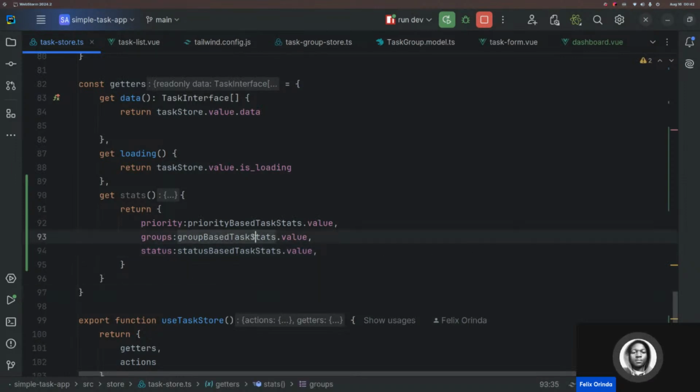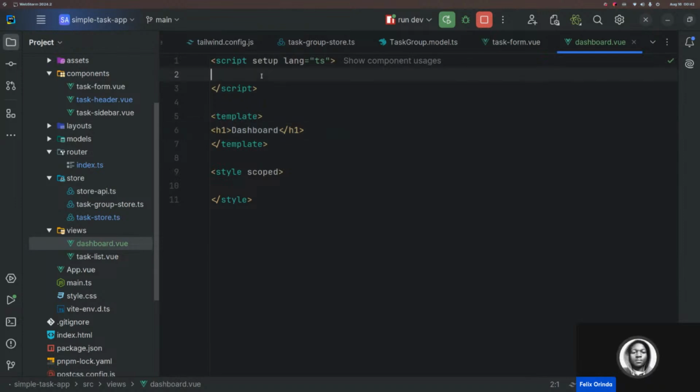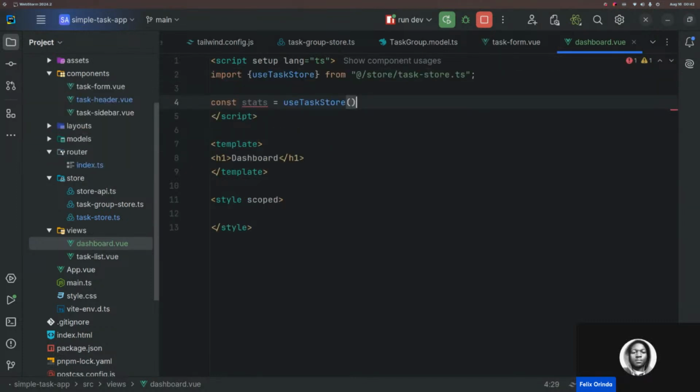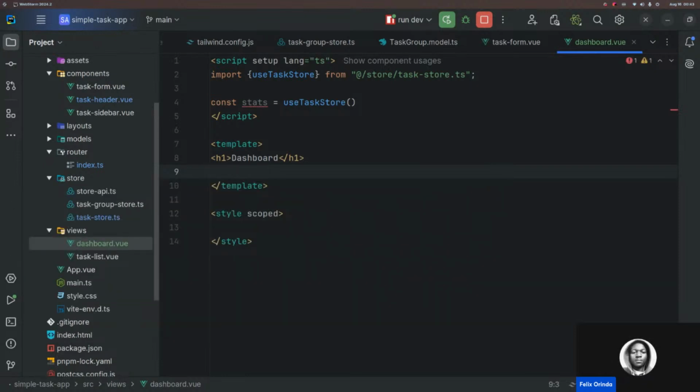So with these stats, we can go to our home page and go to the dashboard. In here we can have const stats will be use app, use task store. So with that task store, we can have our main, then we pass in here.